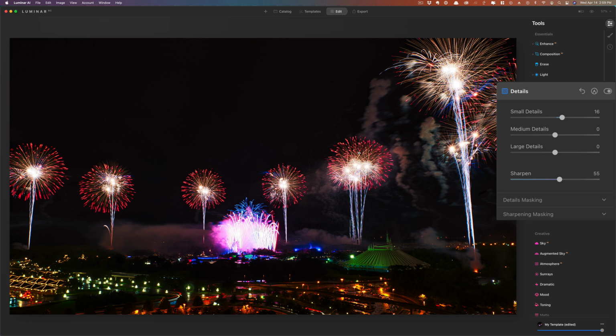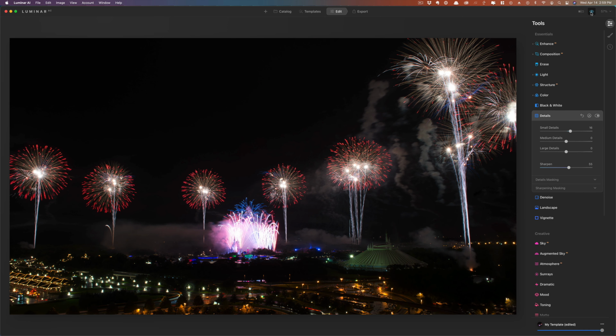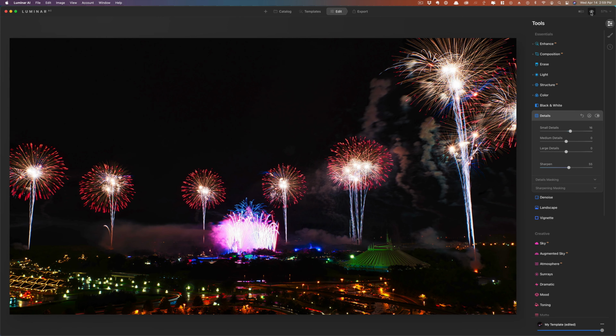And that just makes all of these little things just a little bit sharper. So let's take a look at our before and after again. So you can see how we've changed from this to this. And really what I'm doing is I'm looking for contrast and color. I want the sky to be dark. That's my canvas behind all of these colors. I want these to be sharp and colorful.